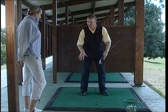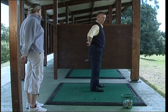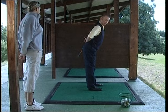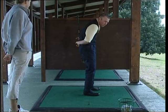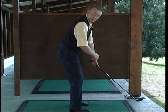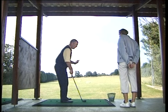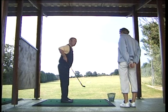Once you've got your feet position, you're then going to take your posture. The easiest way to take the posture is to make sure that you stand up straight, your feet shoulder width again. Right, you'll go over from the hips, okay, keeping this angle. You don't want to come over from the shoulders and getting all hunched because you can't turn properly. Right, come over from the hips, then let your legs relax, and then you'll let your hands hang down below the chin, which is going to give you a good distance to be able to move from to create your swing.